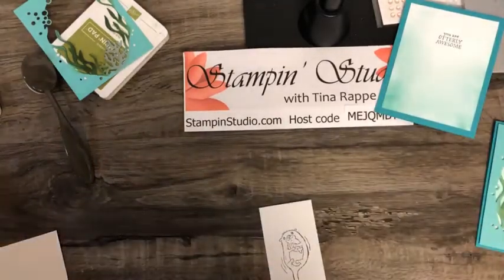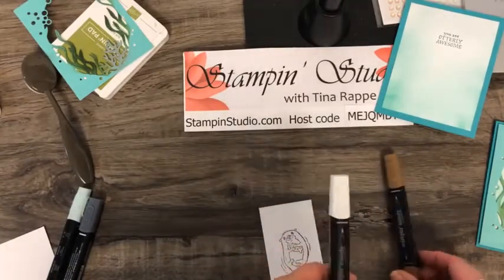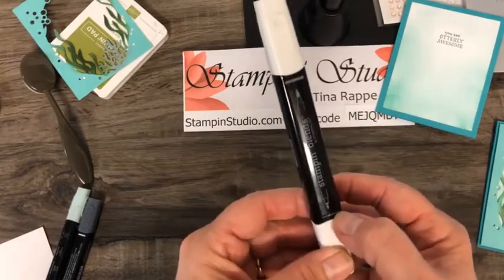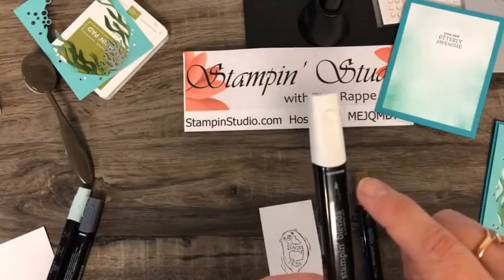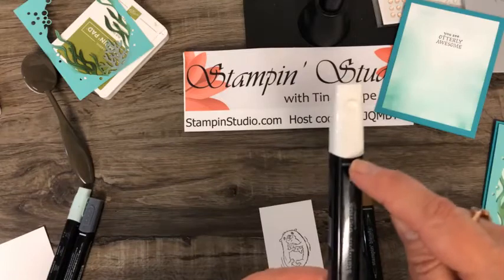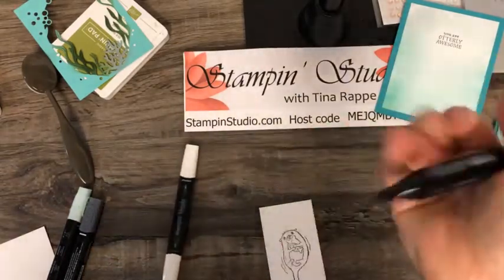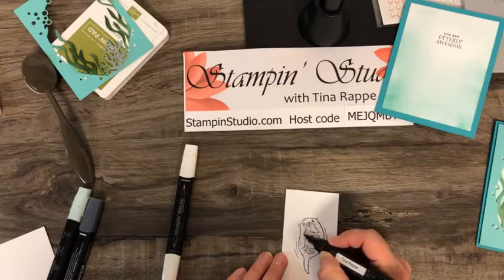And what I used for the otter is the ivory and the bronze. Okay, now I don't know if you guys have paid attention or not, but there's one end that's a wide mark on here and one end that's a fine end. So the fine end has a fine tip point and the wide end has a brush tip point. When you're using it, each pen, the brush tip point is a lighter shade of the color than the pointed tip. All right, so what I'm going to do to start out with is I am going to use the pointed tip of the bronze, and I am going to walk it around.